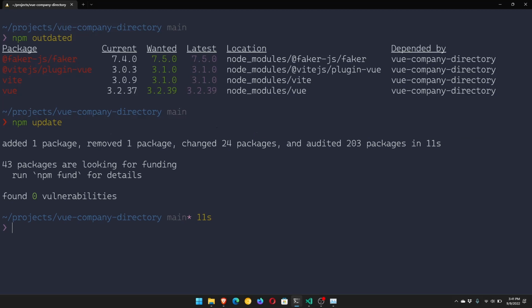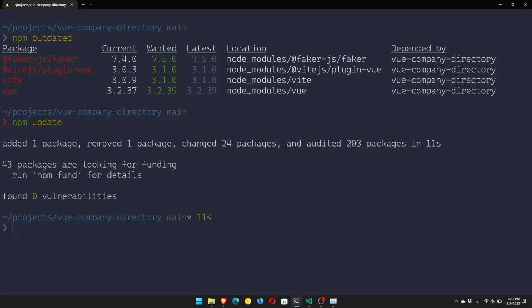It will depend on your computer and your internet connection. And when we're done, we can see how many packages have been changed. Now you will say, wait, we just changed 4. Right here, it says that 1 was added, 1 was removed, and 24 were changed. Well, in reality, those dependencies have other dependencies. So in reality, it's a tree of dependencies within dependencies. That's why we need to be really careful what we install in our application in order not to make it too heavy. In this case, updating these 4 major dependencies actually changed 24 packages.